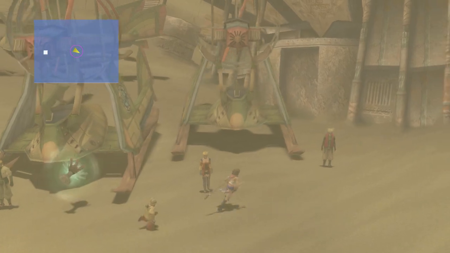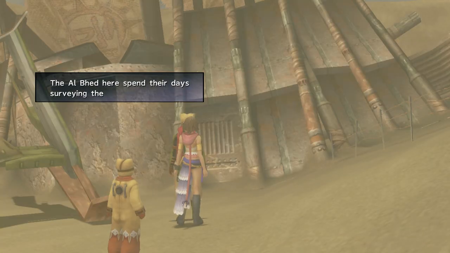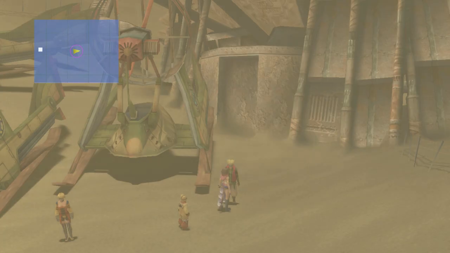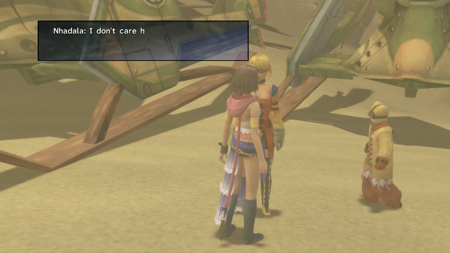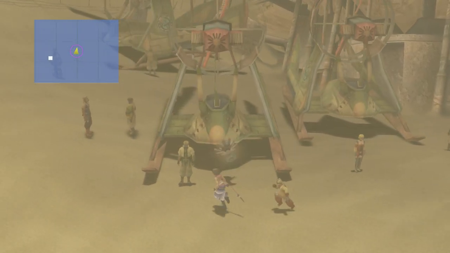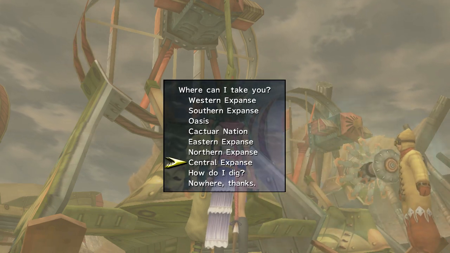Oh, there's something cool as well. I don't know, can we talk to this guy to figure it out? He says, the Albed here spend their days in the Boundless Desert. Presently, we're surveying, and so on. But what you'll notice about that list is it actually said Central Expanse. Does Nardla say anything? She says, I don't care how tough the fiend is, that's fine. You'll notice that Central Expanse is actually now available.